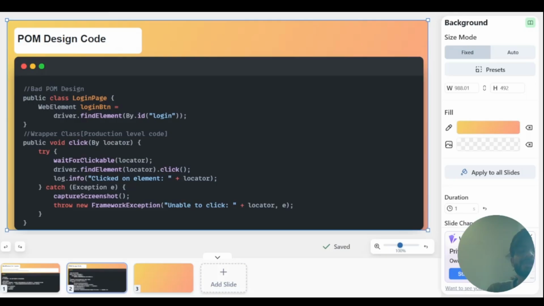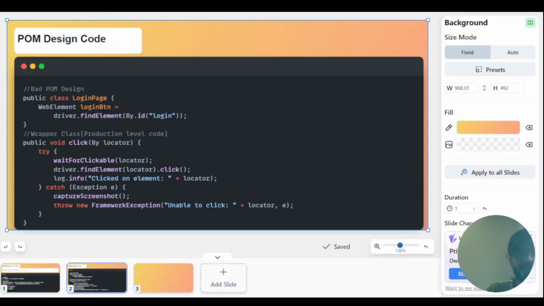So if the page refreshes in between, or parallel execution happens, or there is slow loading of the page, we are safe from all of this, and if there is a wait time, it will wait for the page to load. If there are multiple parallel execution test cases, we have provided a locator and a method to find the element by storing it in a By object.